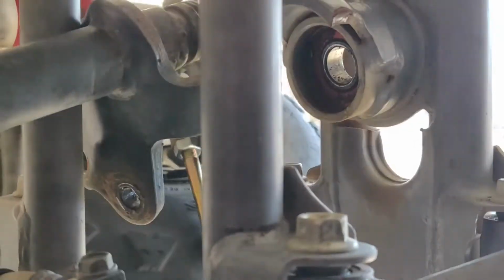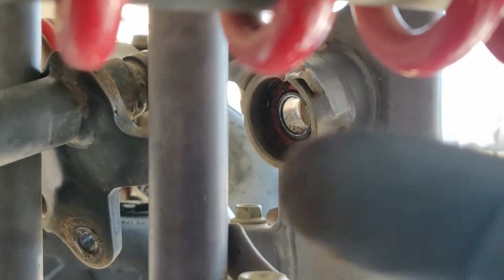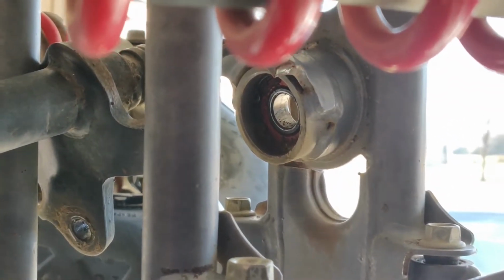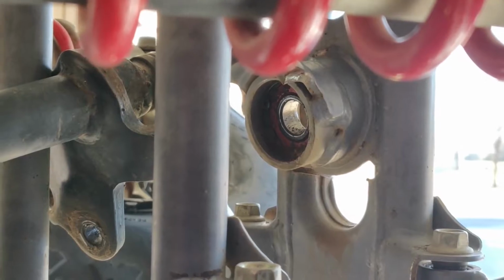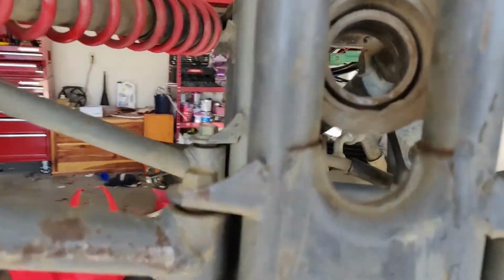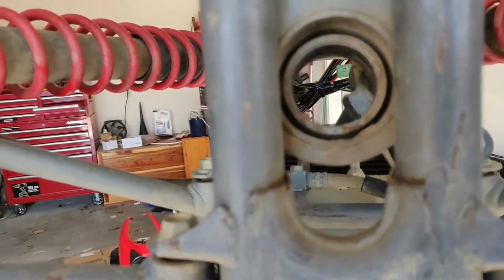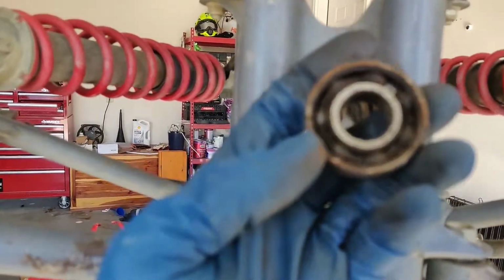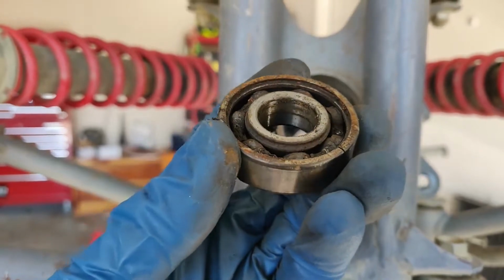Okay, so don't be like me and forget that there is a C-clip right there that you have to get out of there before you start trying to pound this thing out. It's not going to come out unless you take that out. Okay, so yeah, that makes it a whole lot easier once you get that C-clip out. The bearing just pops right out. As you can see, it's pretty nasty in there.